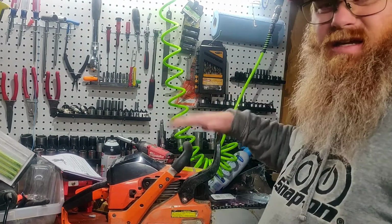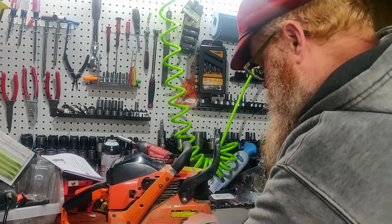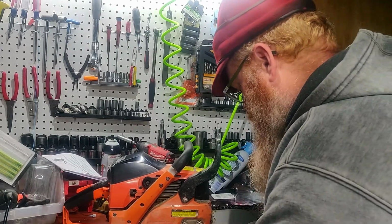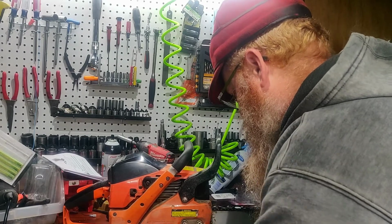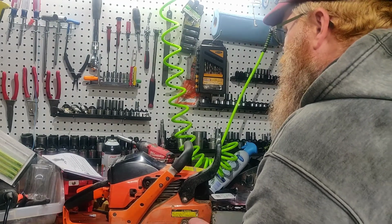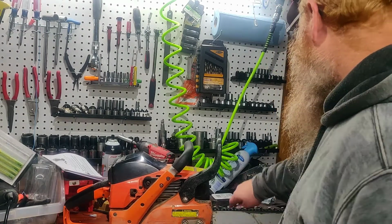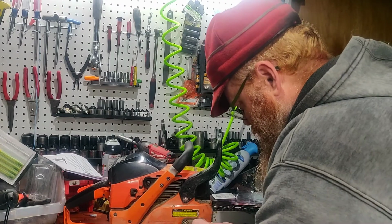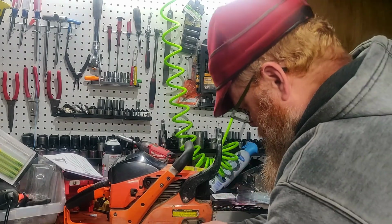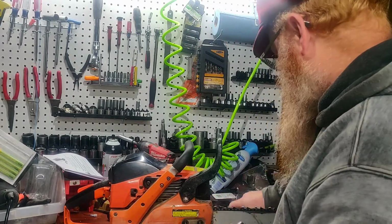Alright, I'm back. Got my 680 Echo here. I have a 28-inch Husqvarna bar on. Cheating, grab a 13 mil socket here, spin these off, because my fat fingers don't fit in that little recess that Echo puts on this saw very well.